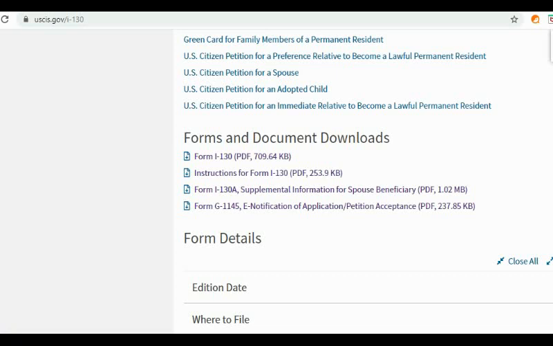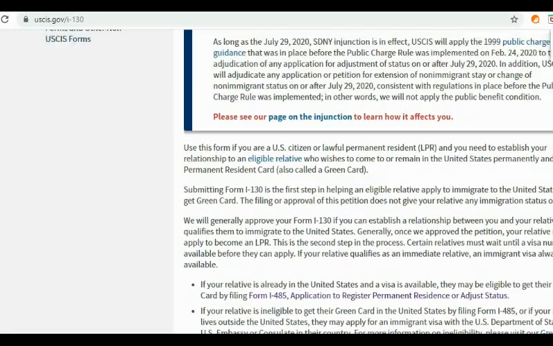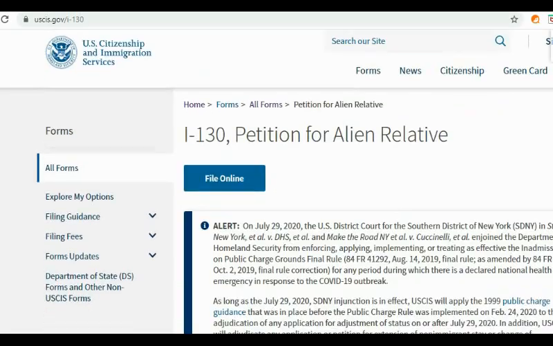Okay guys, to get an I-130 form, you're going to go to this website here, which is uscis.gov/I-130. Once you're on this page, this is how the page is going to look.